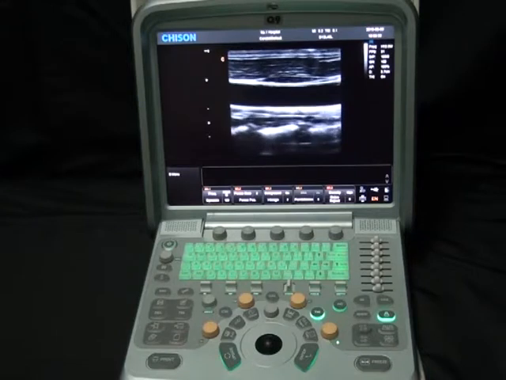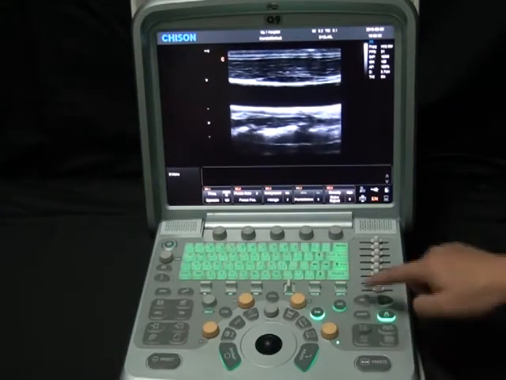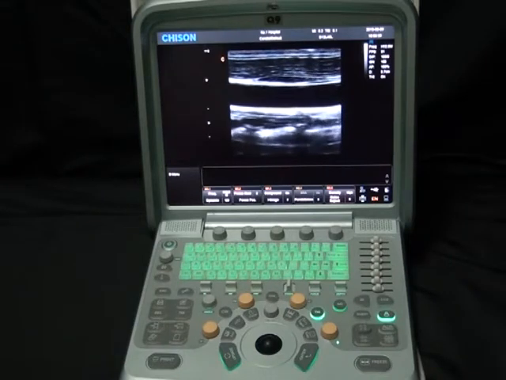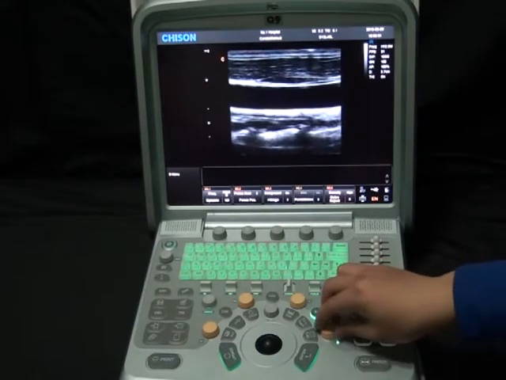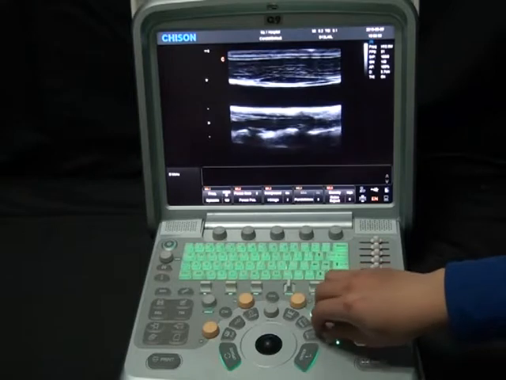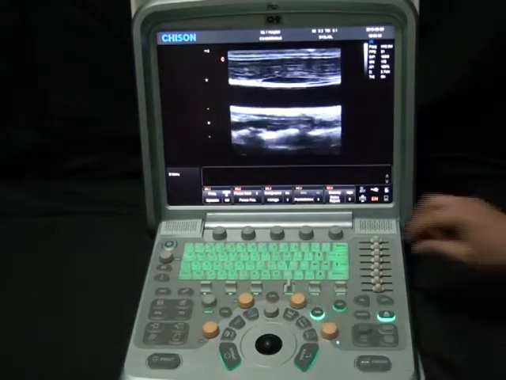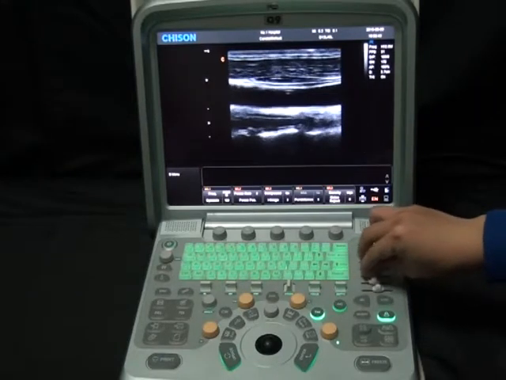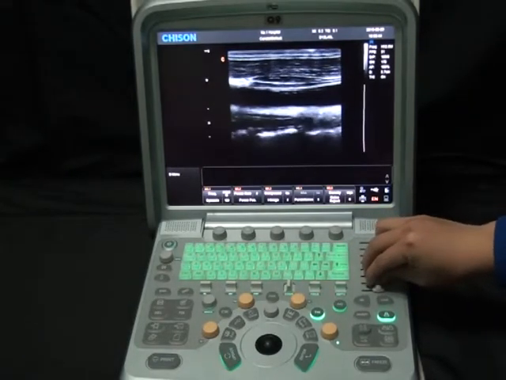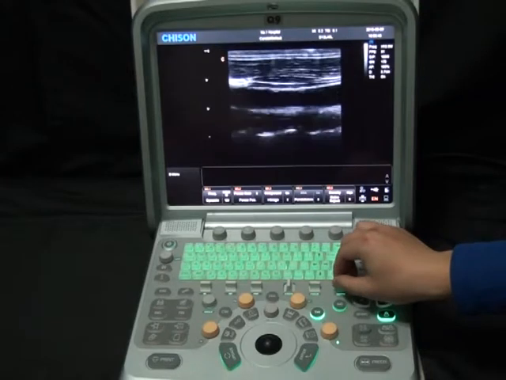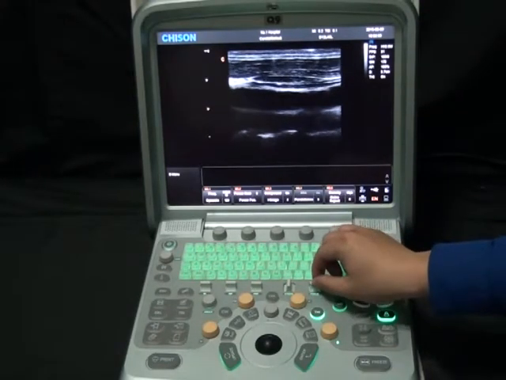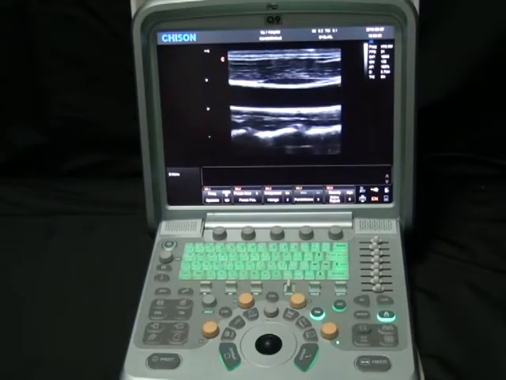Now we are in mode B. In this mode, we usually adjust the gain, depth, focus position to make the image in a more suitable status. Twist the button B to adjust the overall gain, while slide the different segments of TGC to change the gain of different depths. Steer this depth pedal up and down to adjust the depth, while steer the focus pedal up and down to adjust the focus position.